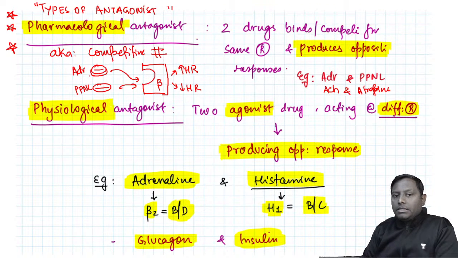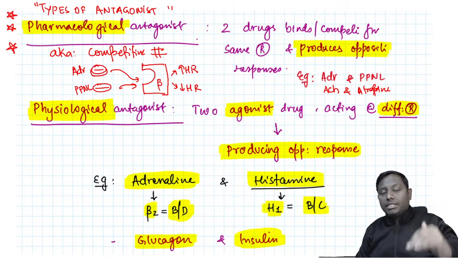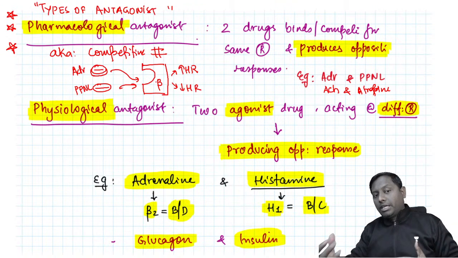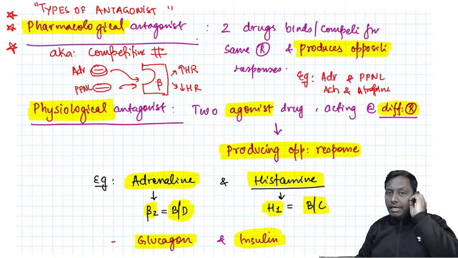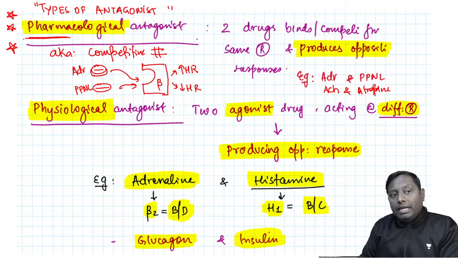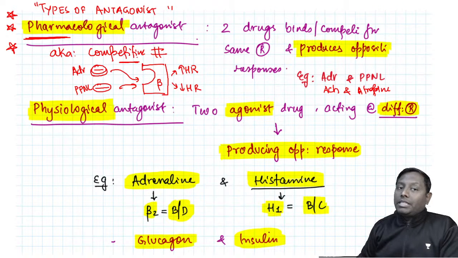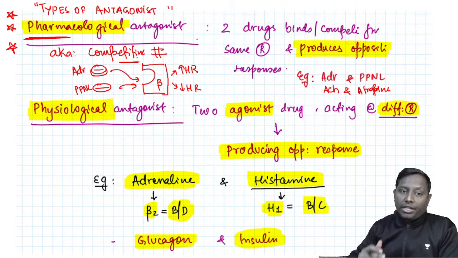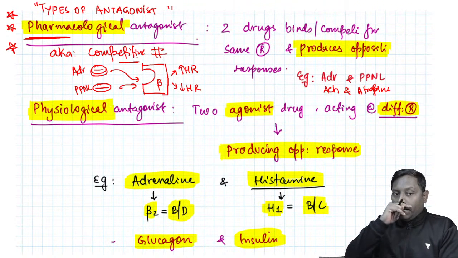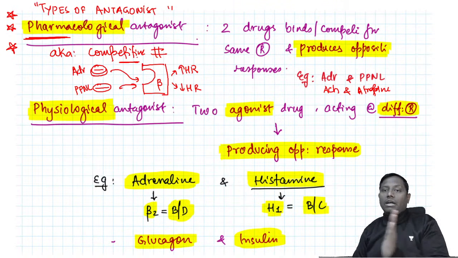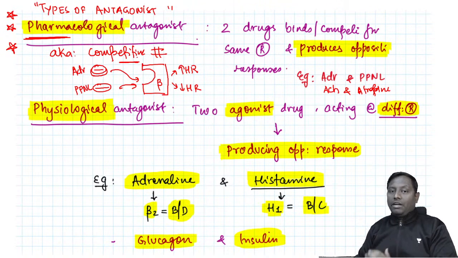So 2 agents are competing for the same site or binding at the same site, but when they bind, they have opposite responses to each other. Adrenaline can cause tachycardia, propranolol can decrease the heart rate, right? So they are an example of pharmacological antagonists. Remember, the pharma guys, they are highly competitive. Pharmacological antagonists are also known as competitive antagonists. Always remember, guys, whenever a competitive antagonist is given, it will always and always reduce the potency. Very important point I'm telling you, competitive antagonists will reduce the potency, and they will always cause shifting of the graph towards the right side. I'll be showing you the graph as well subsequently.